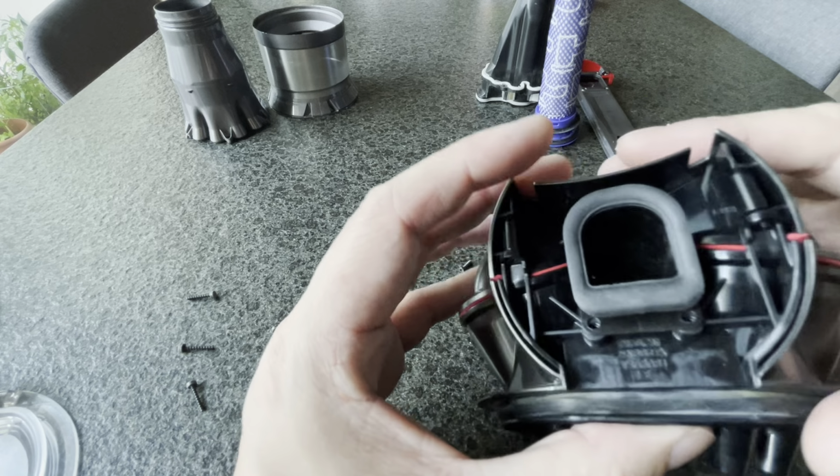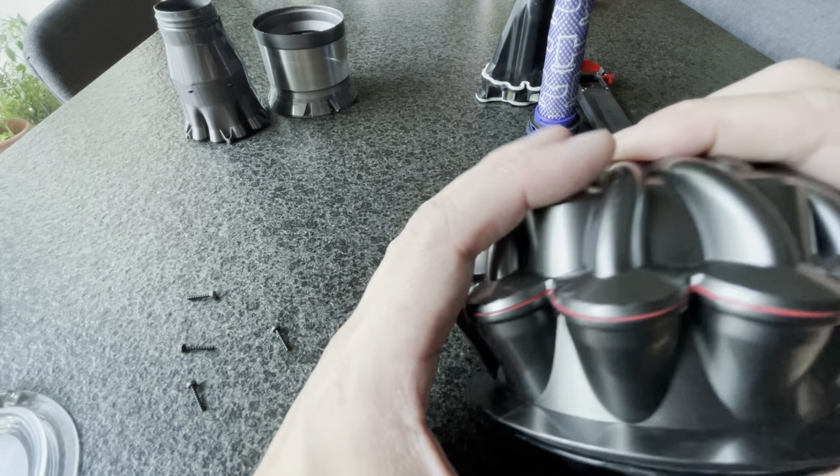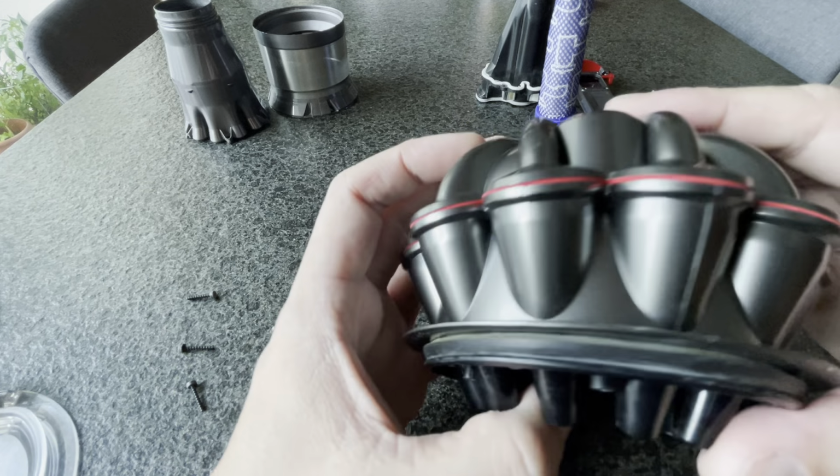And then you make sure all your gasket bits are sealed properly all around. You must see the little red gasket sealing. Once it's all sealed up, you can start putting screws in. So the screws are like that. There are 4 screws inside and 2 screws on the outside. The 4 longer screws go on the inside. So I'm going to start putting the screws in.